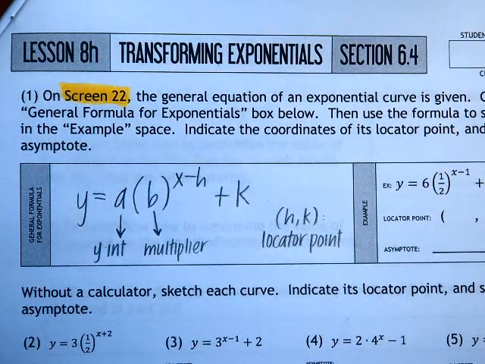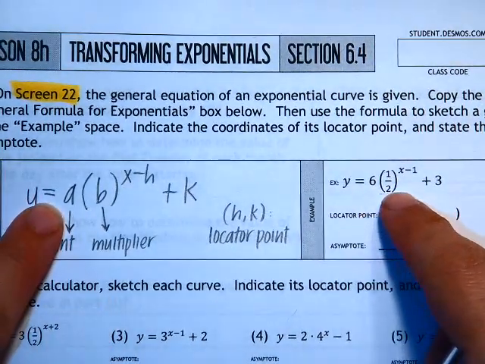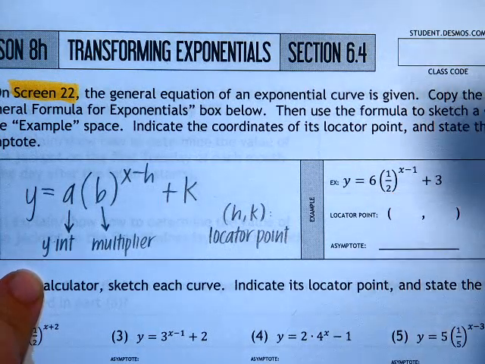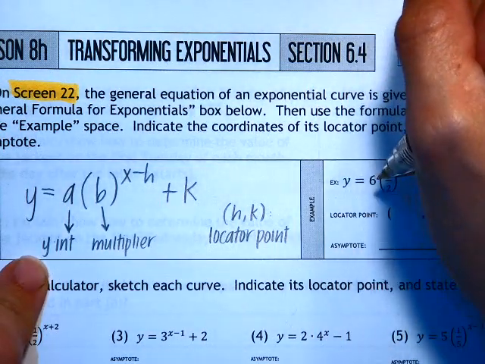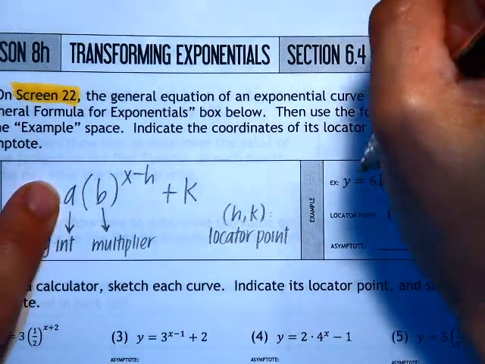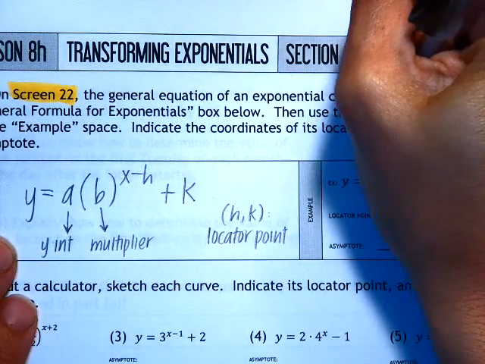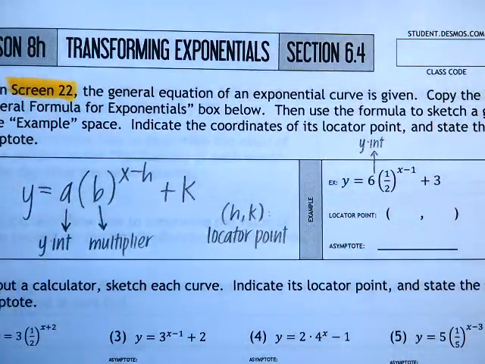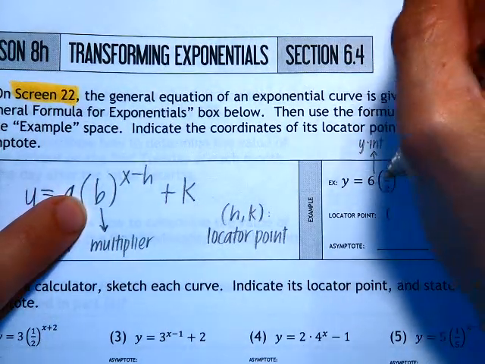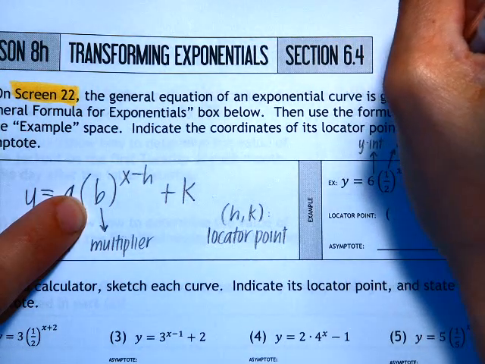Now, I think one of the best ways to make sense of a formula is to look at an example with the same structure and to try to figure out piece by piece the significance of each of these things. So I'll look at the example right next door and I'll see if I can make some matches. The a, for example, looks like it's in the same place as the 6, so I'm going to assume that's my y-intercept. The b is in the same spot as the 1/2, so I can infer that must be the multiplier.